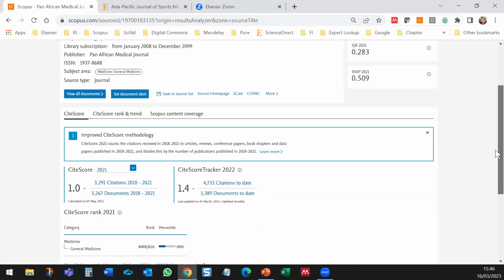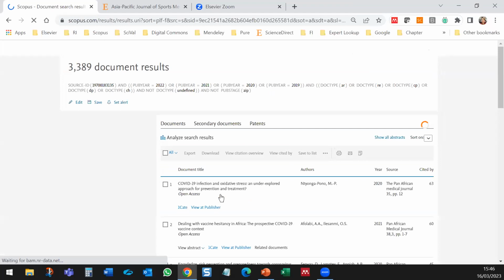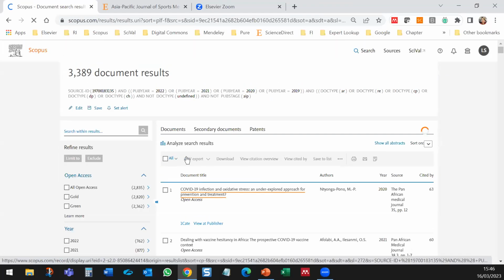An interesting piece of information you will find is that when we count the citations for every journal, we show this on this journal metric page, this journal profile page. So it shows you up to date, there have been 3,389 documents to date published in this journal that is indexed in Scopus. What is interesting is that you can actually go and look at all of those articles. Now you're looking at the articles from a journal perspective, and again, you can analyze the search results.